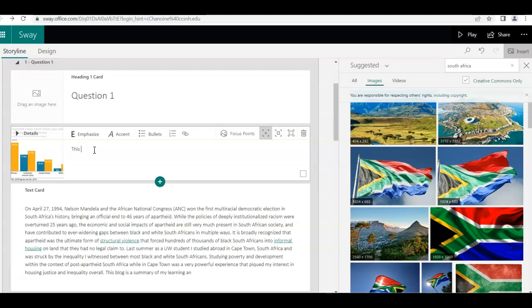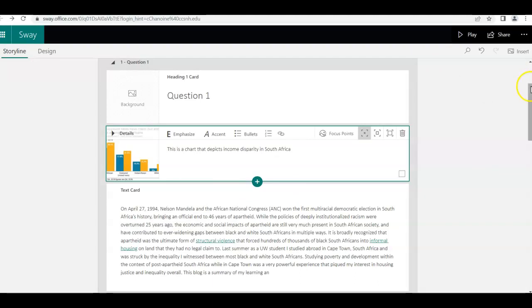Sometimes people like to do that just to give an idea of how the media is connected to the response, the essay response. So that's how you add an image.